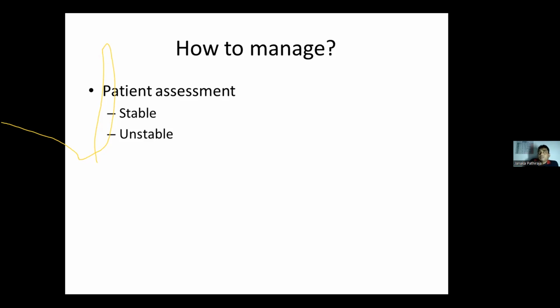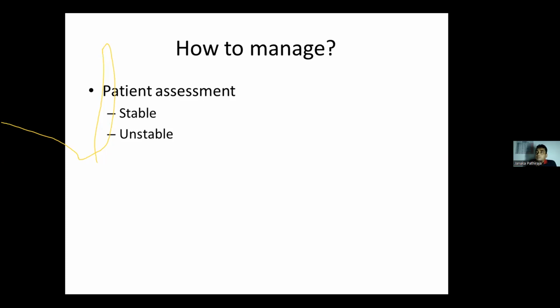But what are the things you can assess immediately? Cold clammy peripheries. If it is there, yes, peripheral perfusion is poor. In the background of bradycardia, we can take it as a sign of instability. What are the main things? Blood pressure, conscious level, and lung signs like pulmonary edema. If heart failure is there, you can see it.